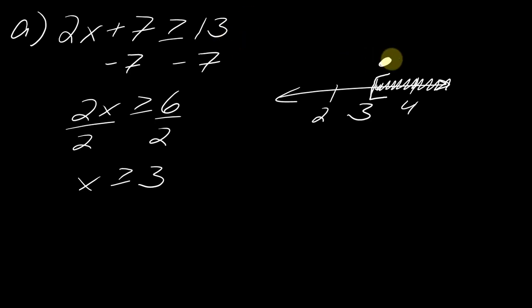And if you aren't familiar with this, I will drop a link to my video on notation and working with number lines, and also interval notation, which we've got to do next. So for the interval notation, I'm starting at 3, I use a square bracket to include 3, and then I go all the way to infinity. And again, if you're not sure about either of these, you can check out my video where I go through all that.